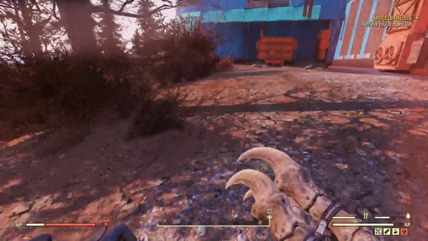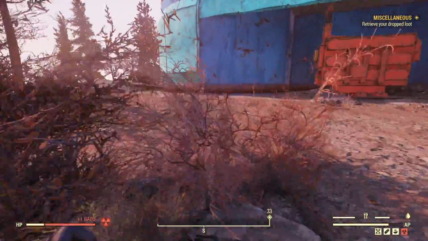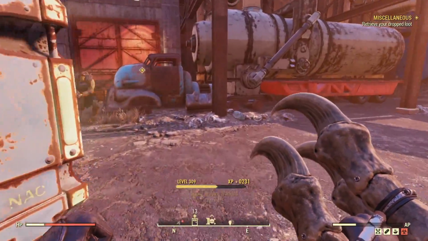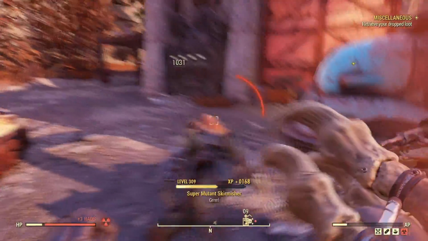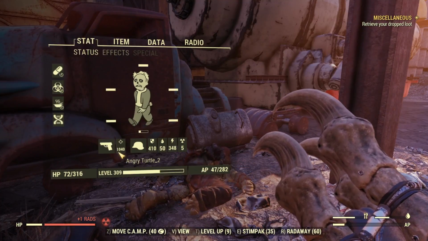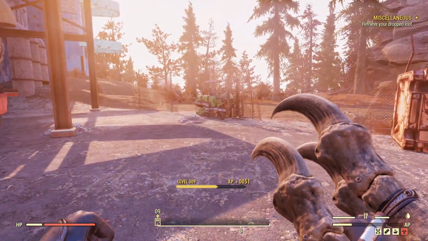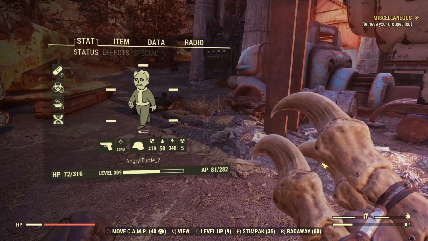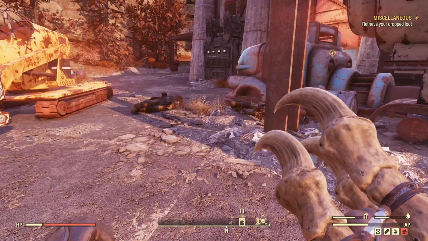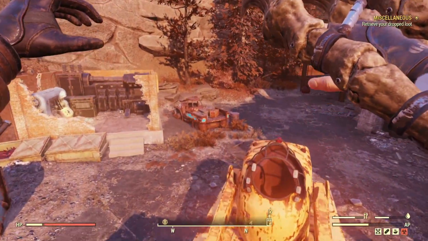Let me find another super mutant. And I'm doing 1040. So you can see I'm doing exactly the same damage as I have on my Pip-Boy stat page, and I did equip Incisor. It doesn't do anything if your damage is already really high per hit.